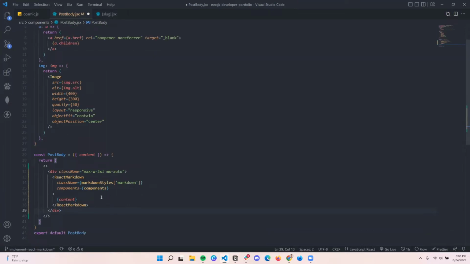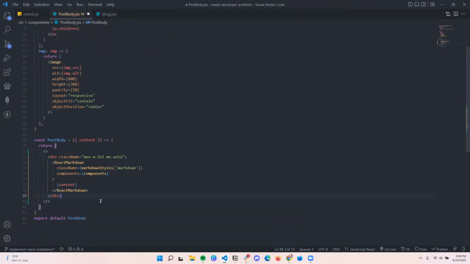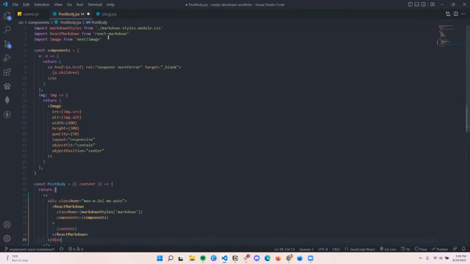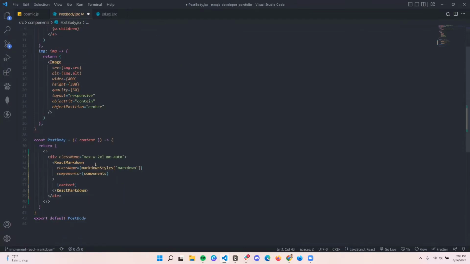Does that answer your question? Okay. So essentially you import the component from the package, and you simply pass the content into the component as a child, and it's literally as easy as that.